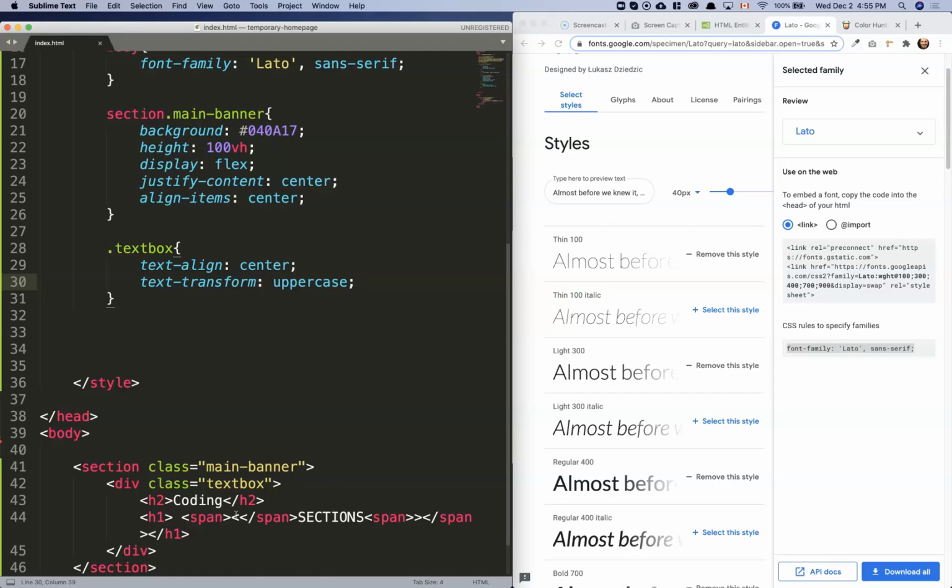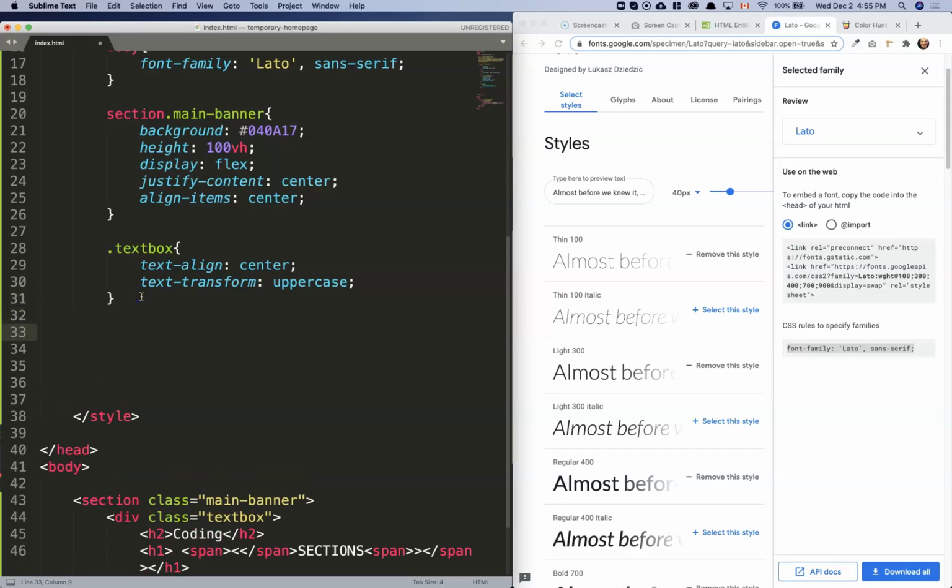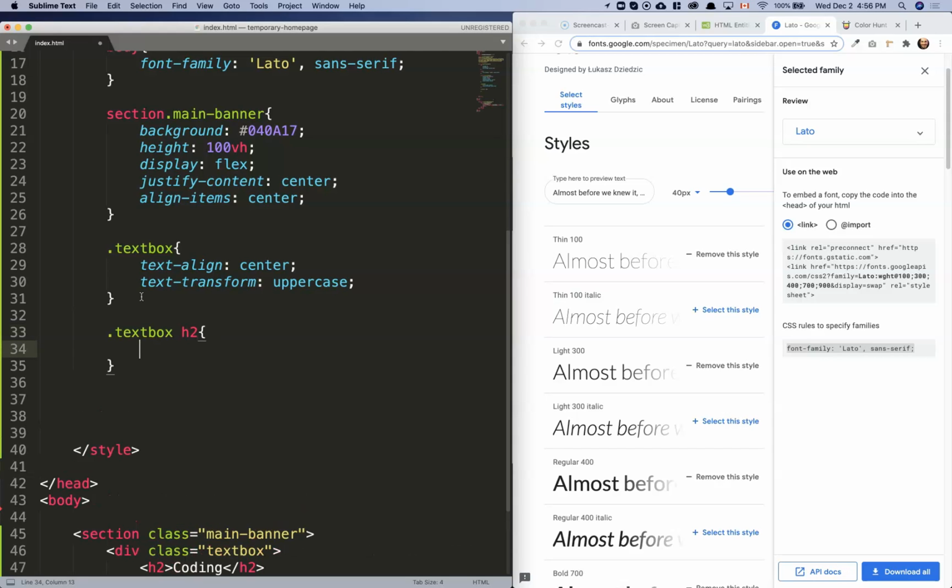But as I said, I'm not sure about the span, but if I want to make changes on the span later, I just change the specificity. So text box, text-align center, text-transform uppercase. This might be enough.